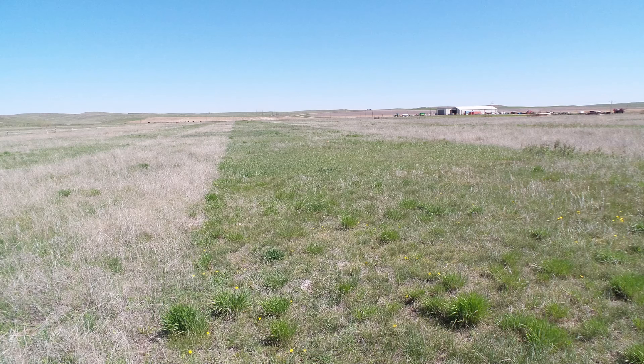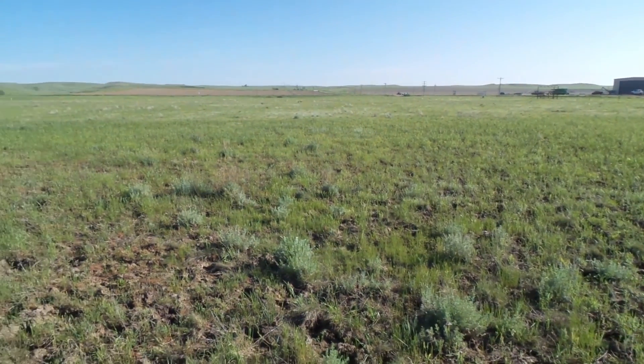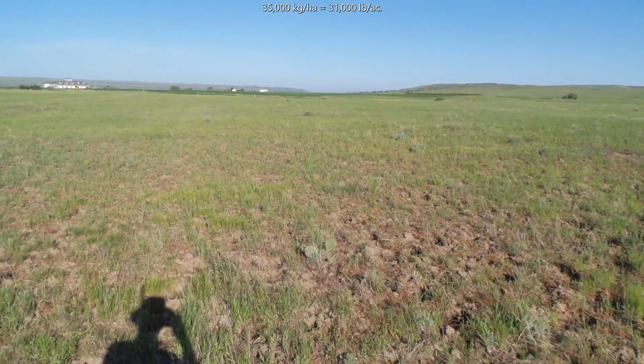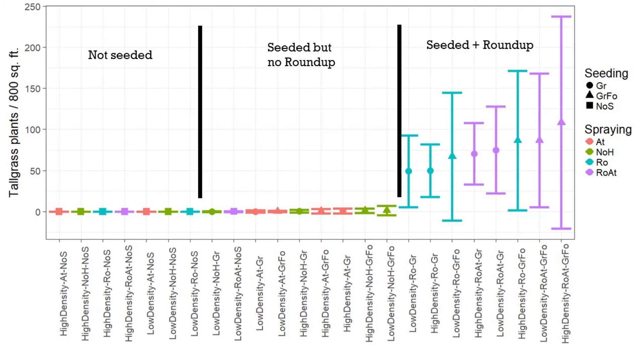This shot is from May 10th of 2019. The herbicide treatments are still very clear to see — you can just look right down the line of where we applied the herbicide and controlled the C3 grasses versus where we didn't. On June 3rd, 2019 this area was grazed during a heavy rainfall at low stocking density, about 35,000 kilograms per hectare, and you can see the hoof impact on the soil. In 2019 we finally got some rain, and in this third year after seeding we began to see a lot of the seeded species come up — patchy, but with many juvenile plants emerging.